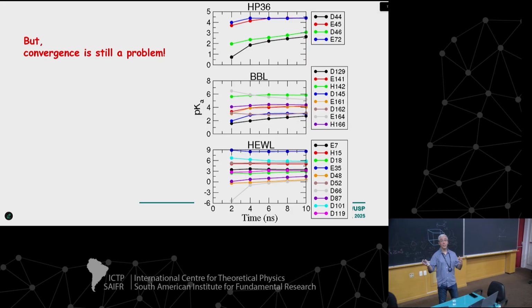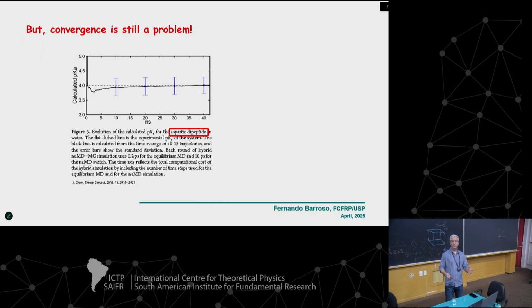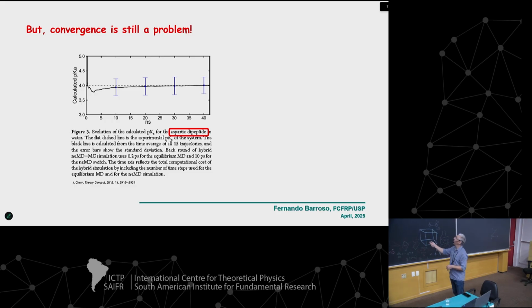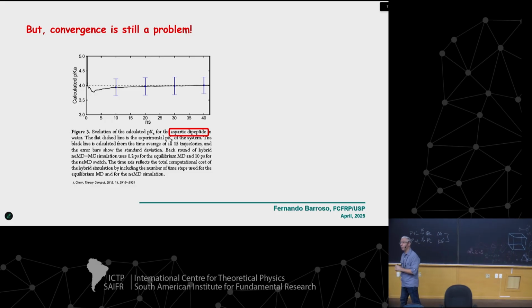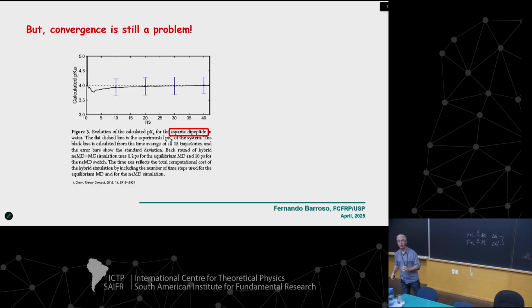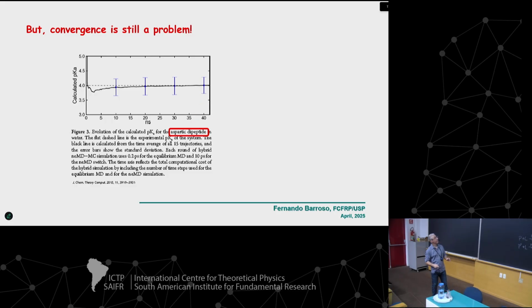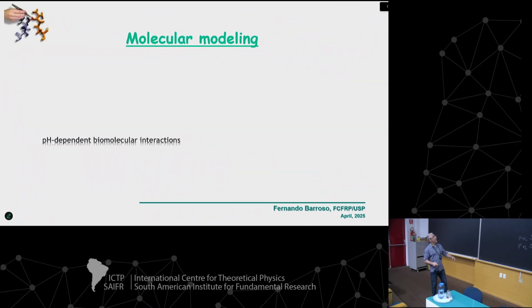So if you're going to do protein-protein interactions, you can see that this problem is going to be much more complex. That's why we also have to think about more coarse-grained descriptions, so that we can get better convergence. This is another method. They are using a dipeptide, just two amino acids connected to each other, and look how much time they need for convergence: 40 nanoseconds, which is quite a lot.